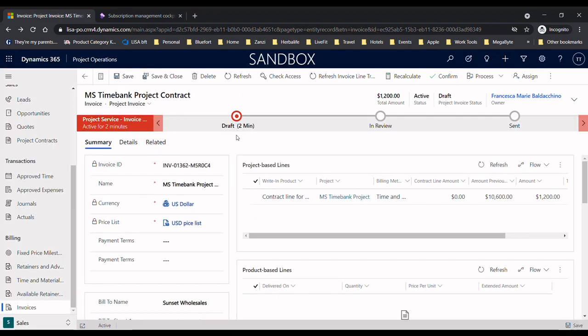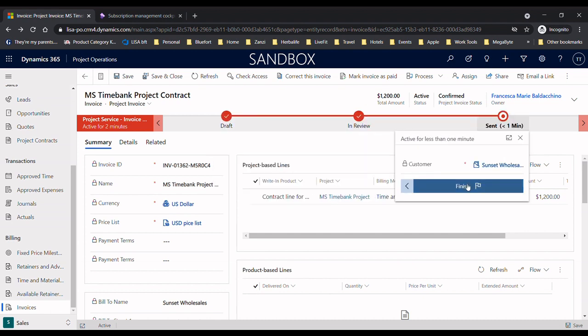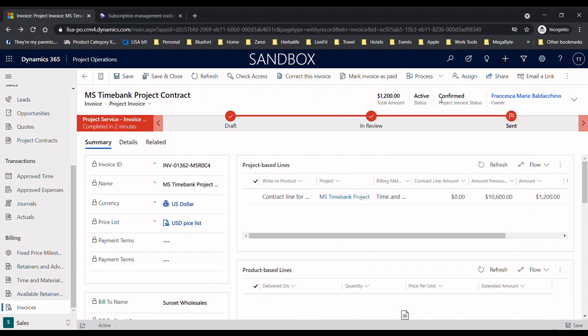And we can also process the business process flow as well, so that this is marked as sent to the customer. Here we have confirmed that the invoice has been confirmed, and it has been sent.